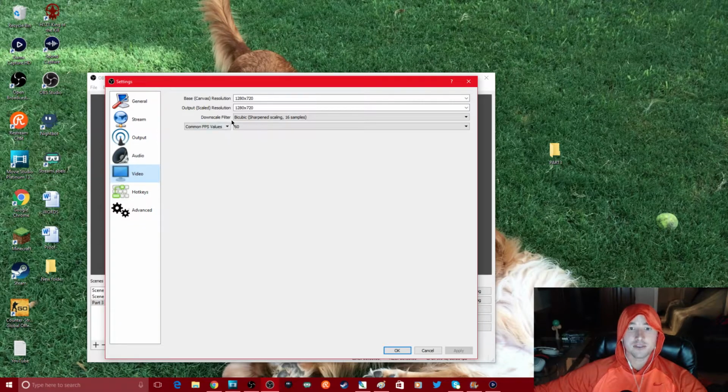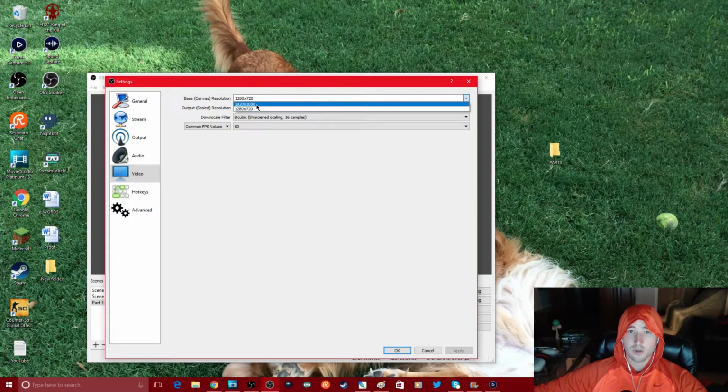So if I am live streaming, guys, I live stream in 720 resolution with 60 FPS. That's best for me on Twitch and on YouTube. Whenever I stream in 1080, sometimes it buffers a lot and gets laggy. But if you want to change your quality, you just click the drop down arrow and you can go up to 1080 if you want. But for live streaming, I always choose 720.